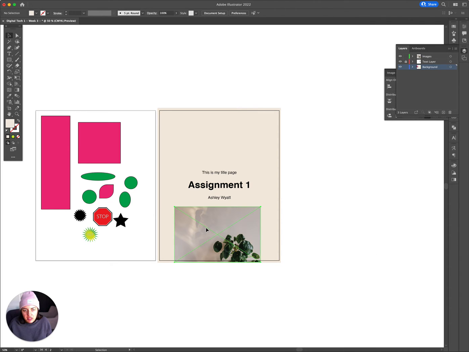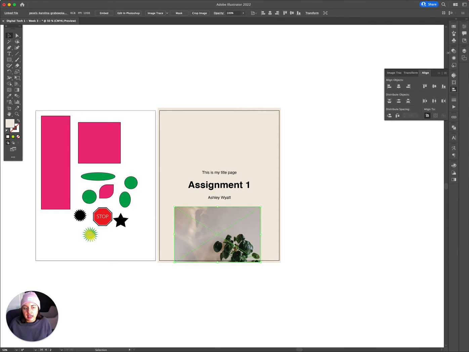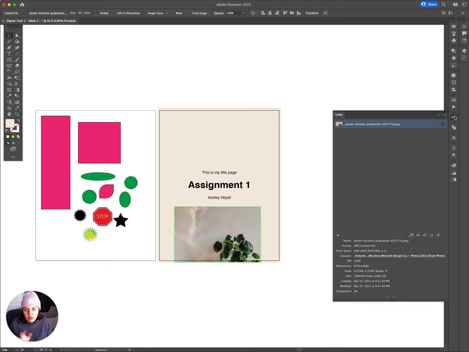So yeah, I have my image and I need to make that into CMYK color form, which we will be getting into in a later class when we start talking about Photoshop. But I just wanted to show you here how you can really know if an image is in RGB or if it's in CMYK or not.